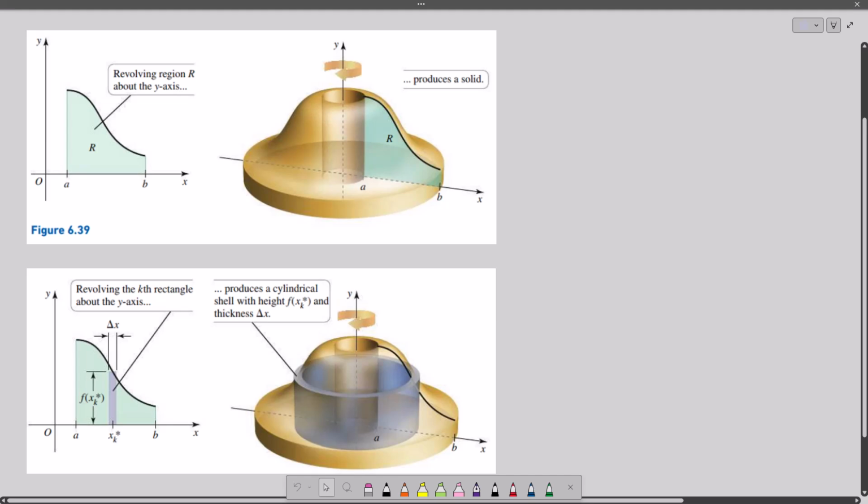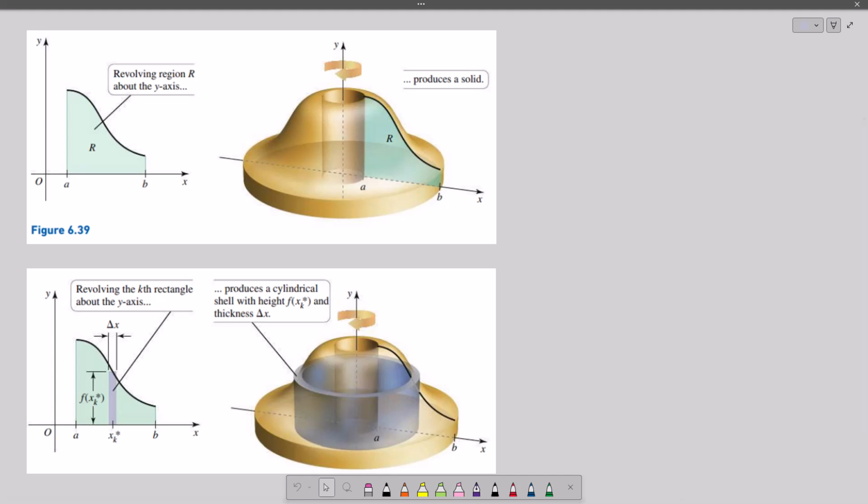So, let's get back to the straws. Let's say we've got this region here. And when we look at that region, we recognize that it is vertically simple. It is not horizontally simple. It is vertically simple. So when we draw our vertical element at a random x, our vertical rectangle at a random x is vertically simple. The axis of rotation is over here.